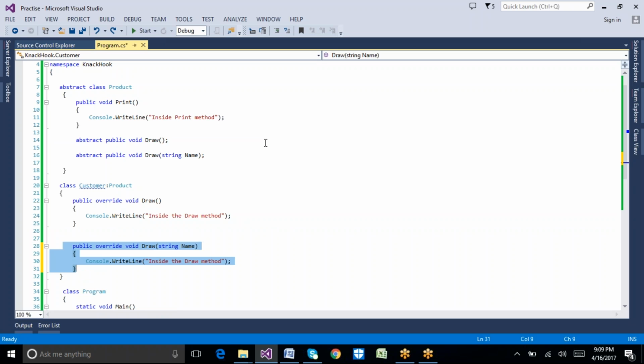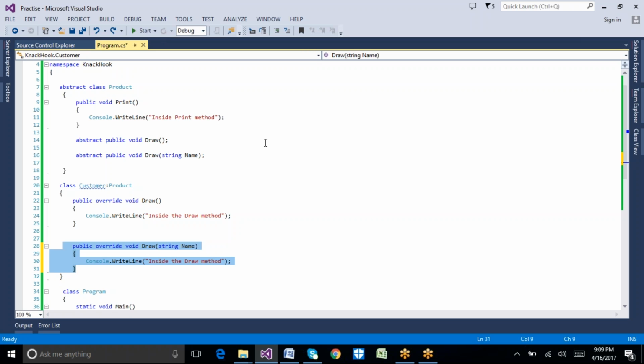Overriding will always happen in two classes, which are called parent and child class, or base and derived class. If you define a particular abstract method in your parent class, you should provide the override method for the same in the child class.